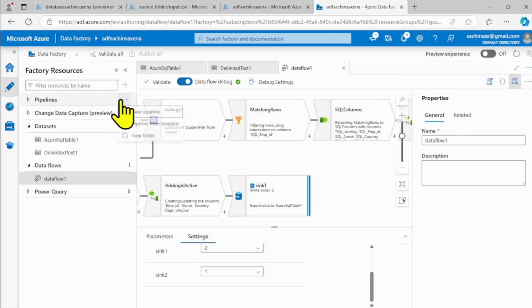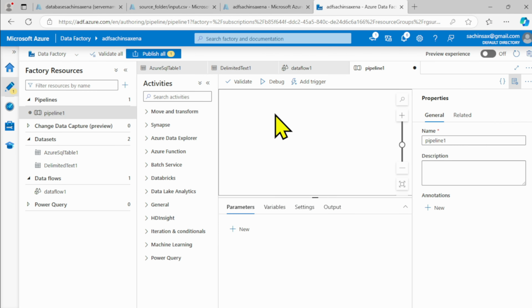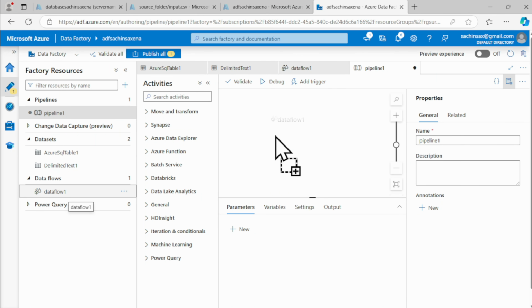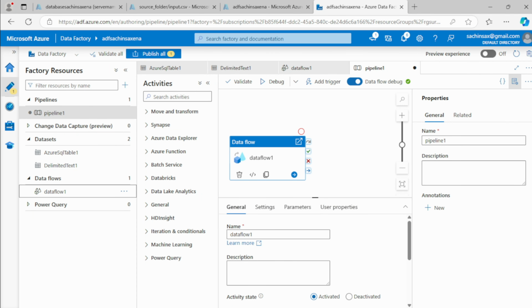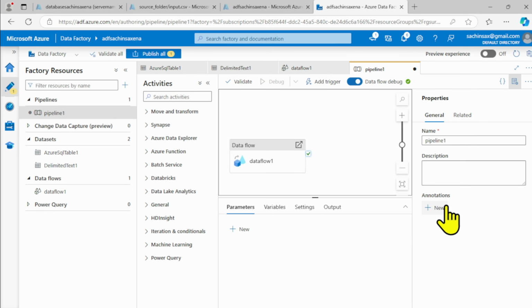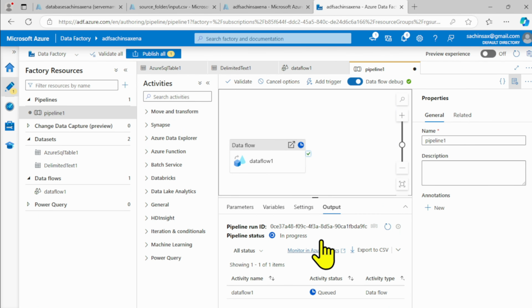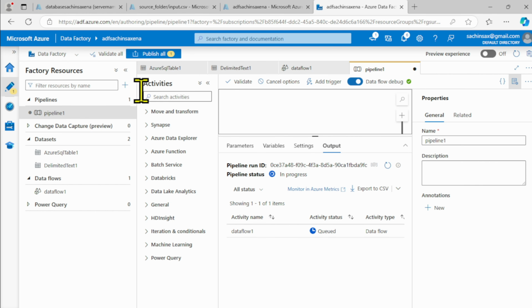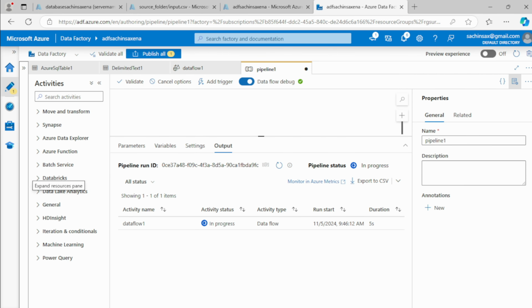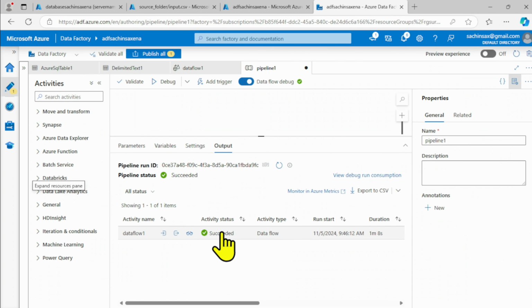Now, as usual, I'm going to create a new pipeline. Inside this new pipeline, I'm going to drop a data flow here, and using the dropped data flow, I'll have to debug it eventually. So I have dropped this data flow and let's run this data flow in debug mode. Can you see it's debugging? Once it is successfully debugged, it will show whether it is properly synced or not. Now we can see this pipeline has been successfully completed, successfully running here.